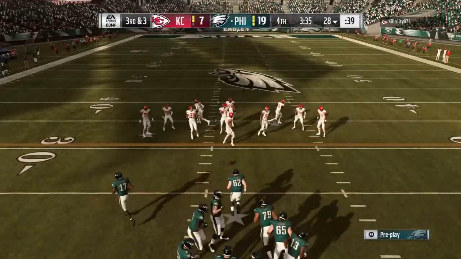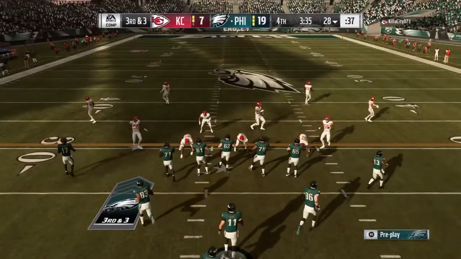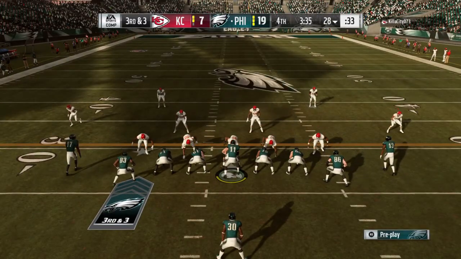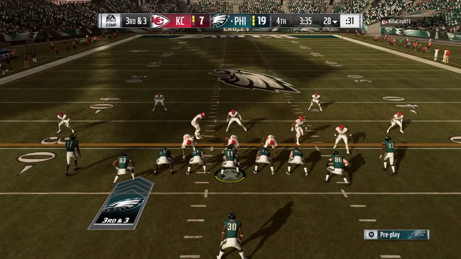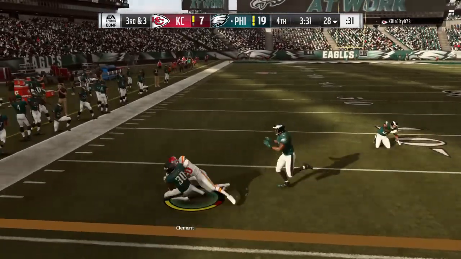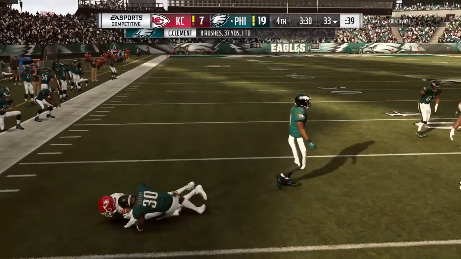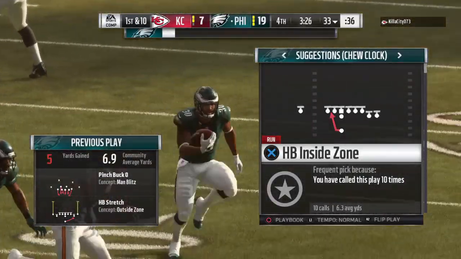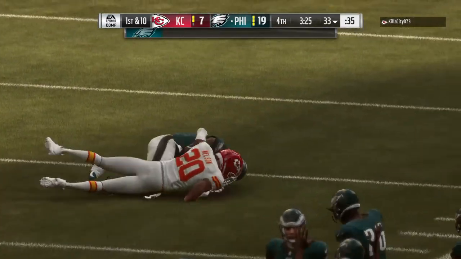The Eagles on 3rd down, just 1 for 3 thus far. This time it's 3rd and 3. Here we go. Waiting. They'll run again with Clement, and he's able to get it to the 33. Good enough for a first down. At 5 yards on the play there, the drive will continue.